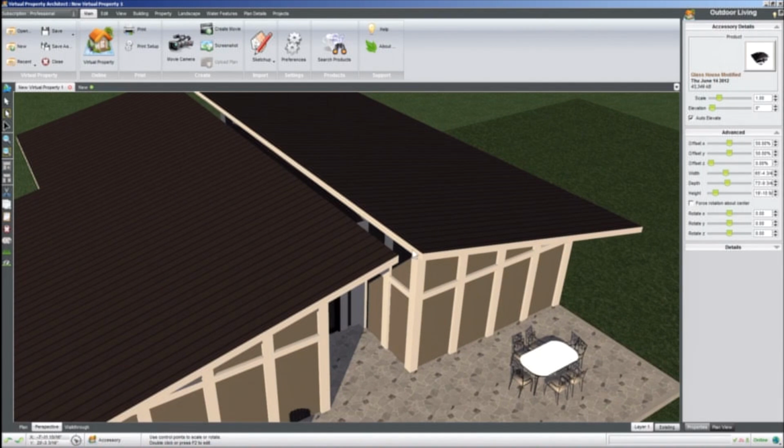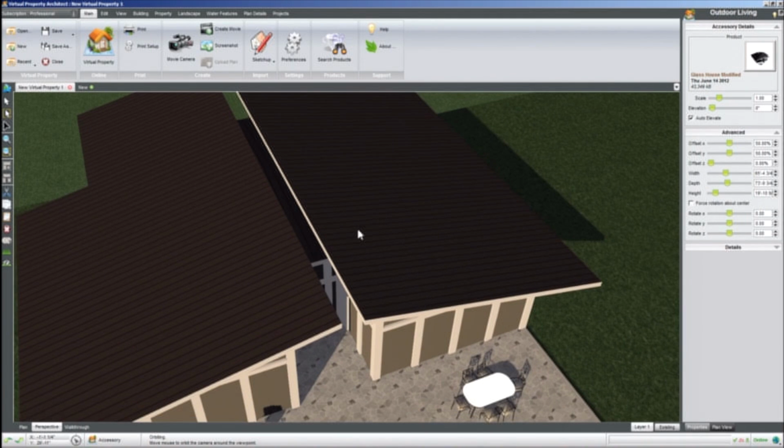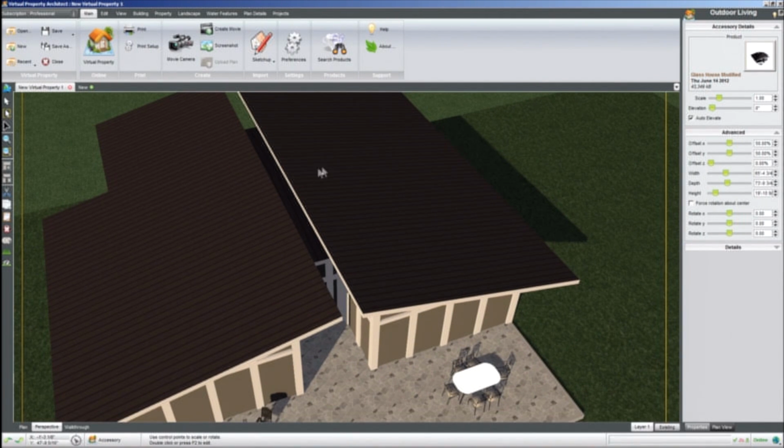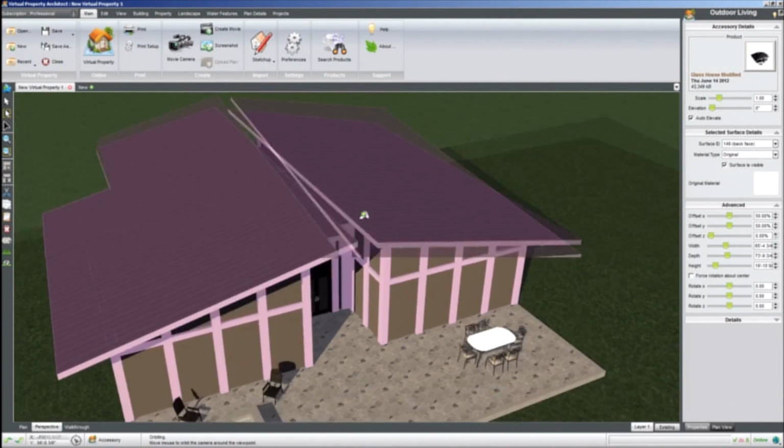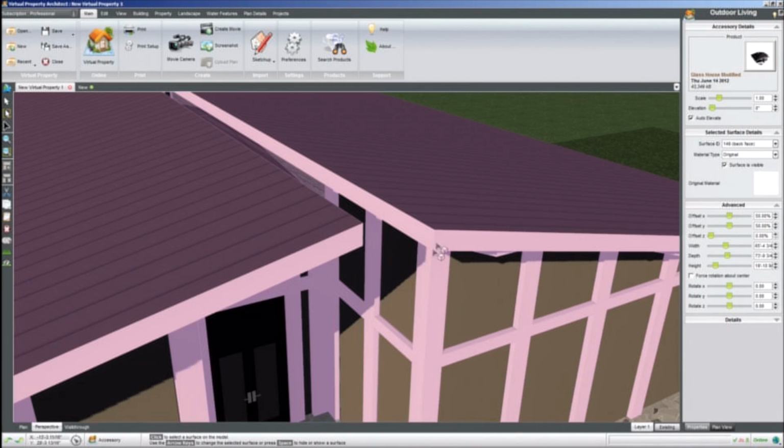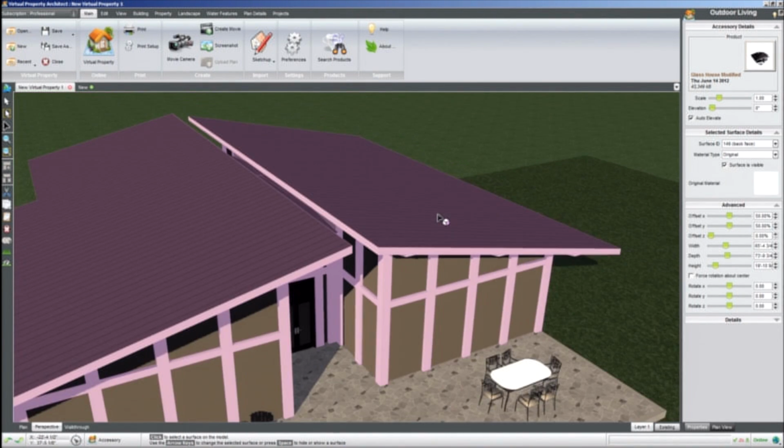Specifically, a material was shared between a back face and a front face, and it causes an issue like this. To work around this, you can get to the material that's been grouped into this erroneous material ID using this surface ID menu.